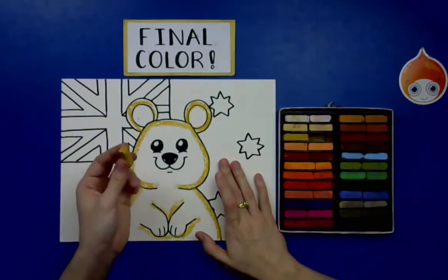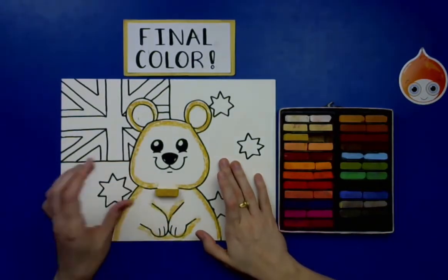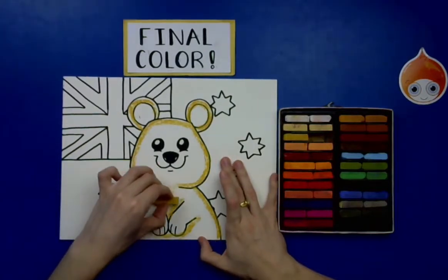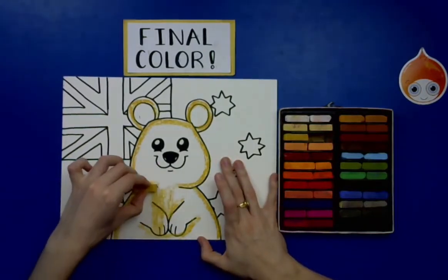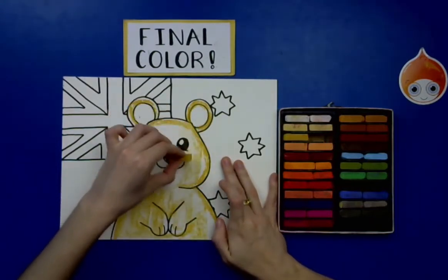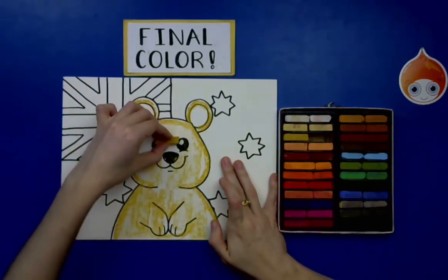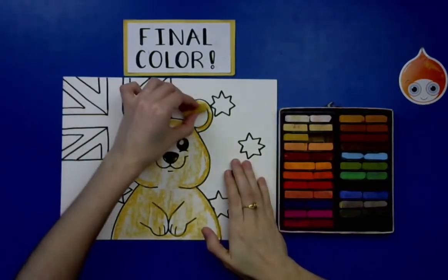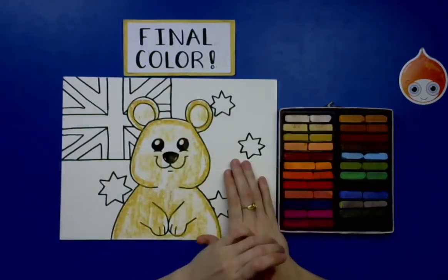All right. Now with this same color, I want you to put it flat on its side, like it's sleeping on your paper. I want you to pinch and pull, pinch and pull, pinch and pull on your paper to add a little bit more color. You do not need a lot. You can even see I didn't even add that much. Don't forget about your ears.